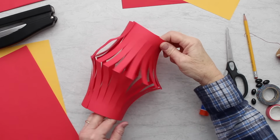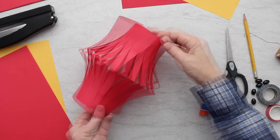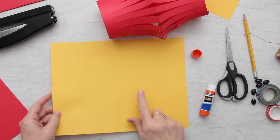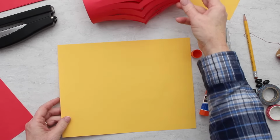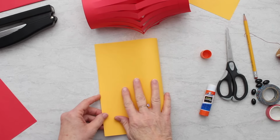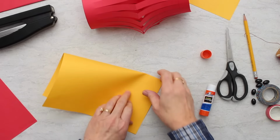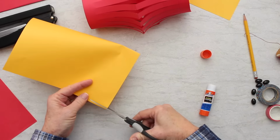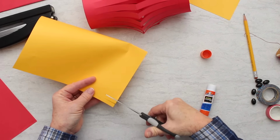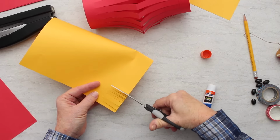Now we just attached a handle to this, and this is all that we did when I was in school, but I'm going to add an extra step to this simple Chinese paper lantern. I'm going to put a lining inside of the lantern that is this kind of yellow or yellow-orange color. I'm going to fold it in half, and then I'm going to make some fringe along this bottom edge by just cutting some narrow little strip lines all the way across this bottom edge.